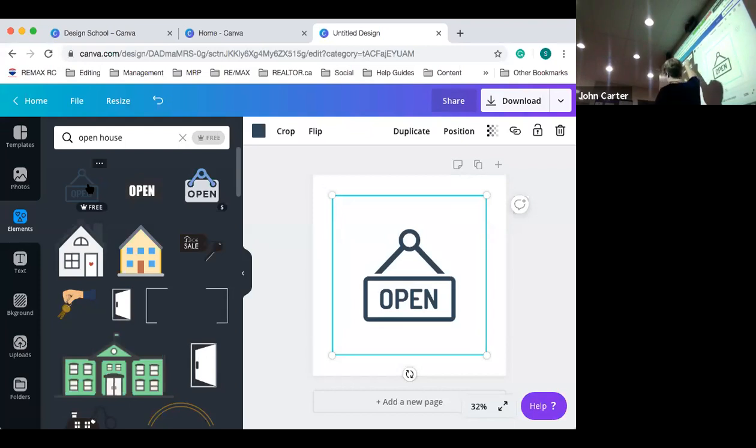Most of them on the paid side are free, unless they're really premium graphics, then you might have to pay a bonus and you can purchase extra credits. But the free, you just get so many more with the paid version. And then the free ones, you might find more, but they're buried.